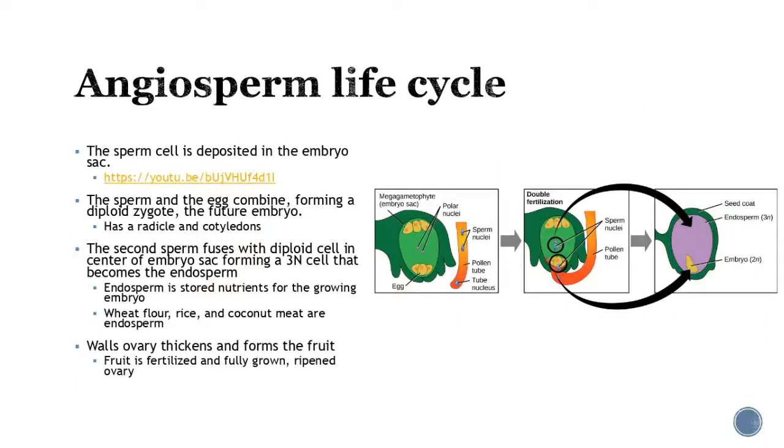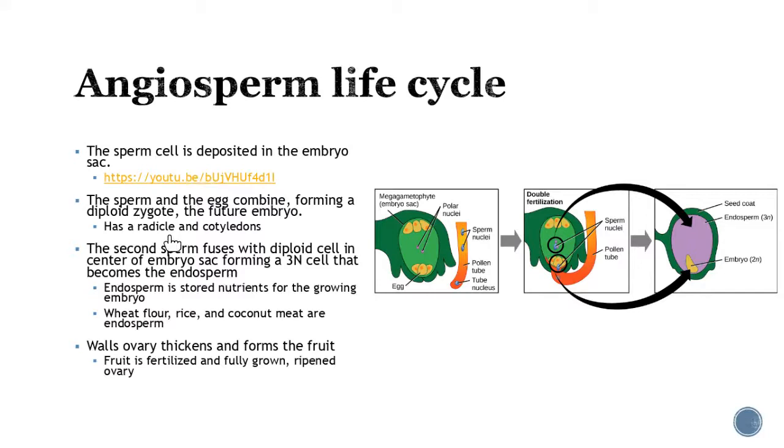So let's look at it a little bit closer. I said the sperm cell, that pollen tube comes through right here, the nuclei. It's going to be deposited right here, and they go through this process called double fertilization. Great video, helps with explaining everything too. Like I said, it's a lot more detailed than you need to know, but I just want to make sure I introduce it so when you see it in the book, you're not freaking out.